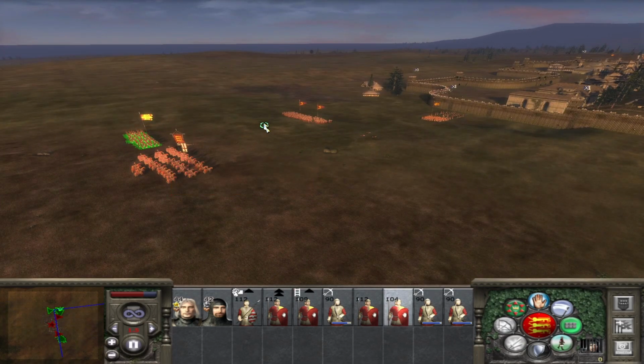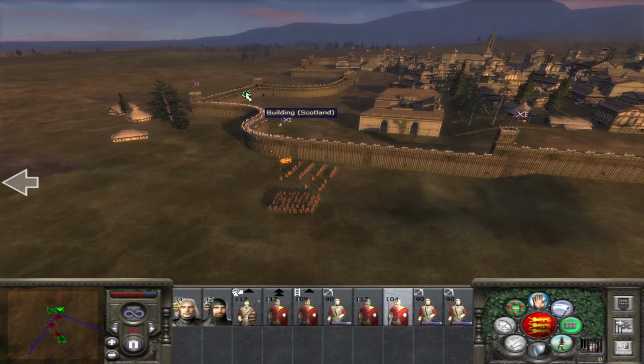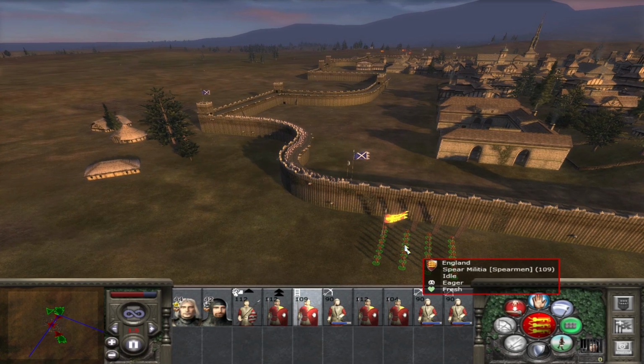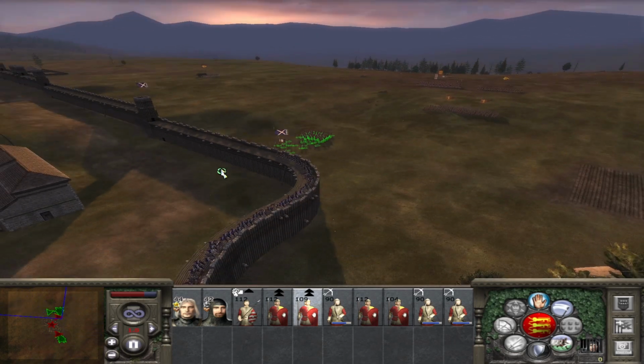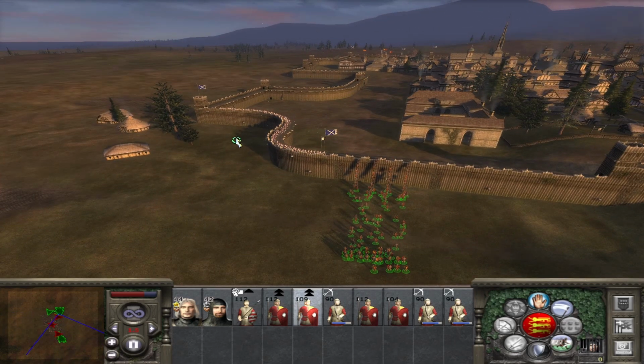Right. Ram is going towards the gate. We've got our siege tower on the opposite wall. Actually, on there. What are these? These are spear militia against spear militia. So, they have more. Although, if you don't, we do. Okay, but we have a lot of archers as well. Oh, okay, yeah. Our archers are doing the work. Perfect. That tower is still on us.